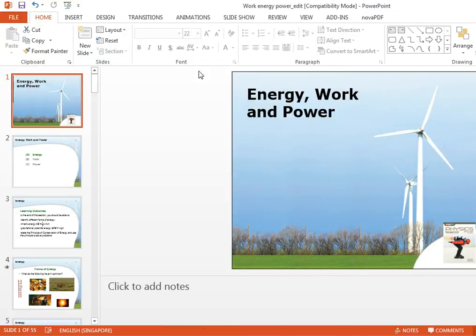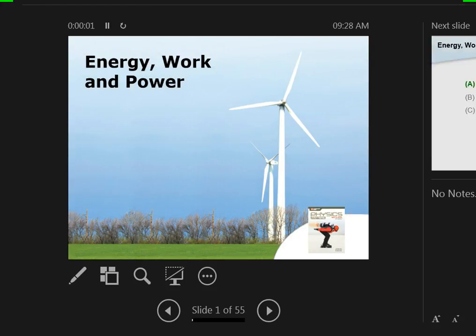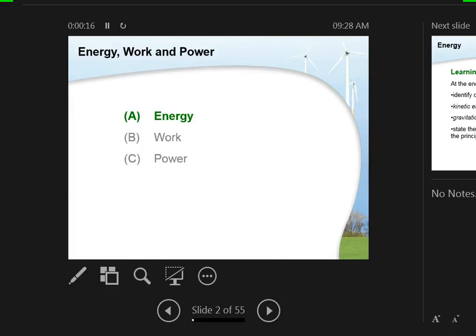With our remaining 5 minutes, I am going to start on the introduction for our new topic, which is work, energy, power. You have learned this in your lower secondary already, so most of this should be familiar to you. You have already completed your syllabus in lower secondary, which is why in upper secondary, everything should be like a recap to you. So, let's begin. Energy.